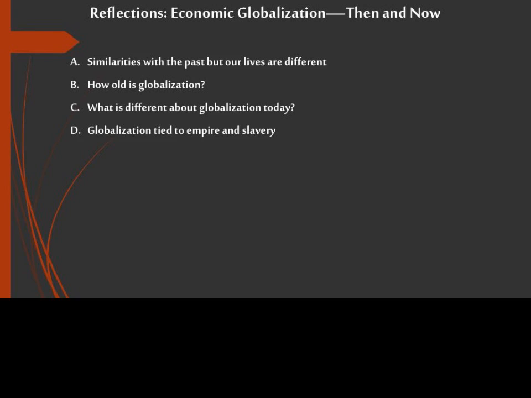In today's world, globalization relies on instantaneous communication and rapid transportation, and these were unimaginable in previous eras. Furthermore, the scale of globalization, like I said earlier, has increased dramatically. It was a much smaller scale in the early modern period. And we must acknowledge the historical connection between empire and slavery and the centuries-long process of globalization. So a study of global commerce in the early modern period shows both how different from and how similar we are to the people of the past.